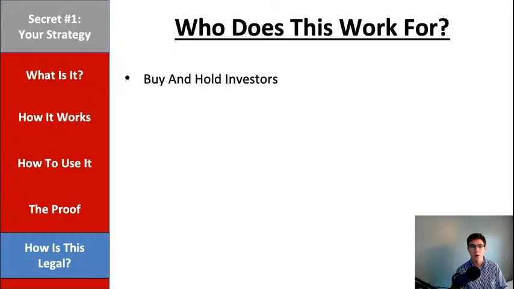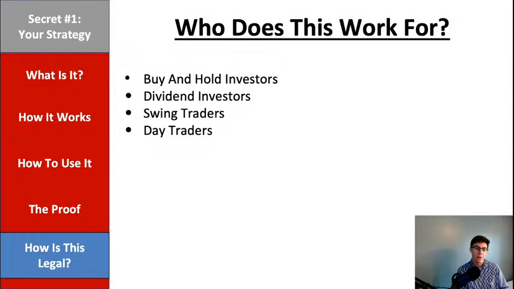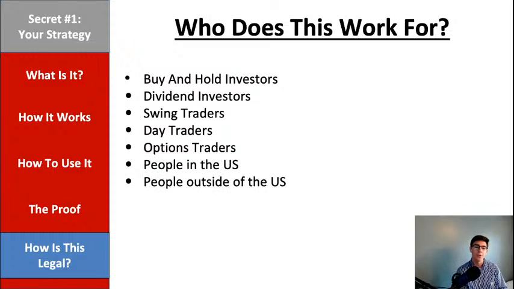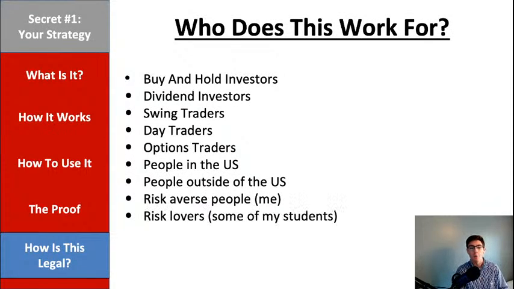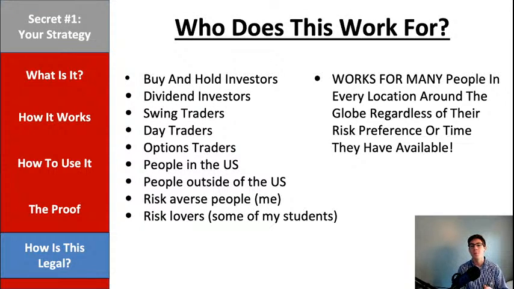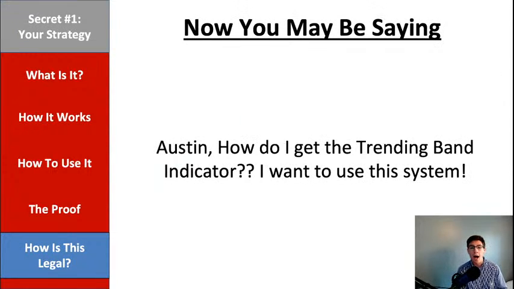So who does this work for? Buy and hold investors, dividend investors, swing traders, day traders, options traders, people in the U.S., people outside of the U.S., risk-averse people, me, risk lovers, some of my students like Dennis. And it works for many people in every location around the globe, regardless of your risk preference or time you have available. Now, you may be saying, Austin, how do I get the trending band indicator?